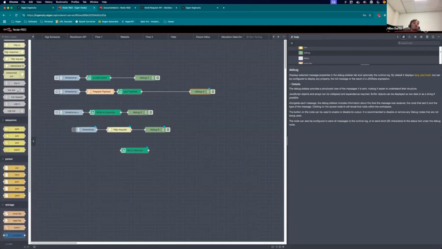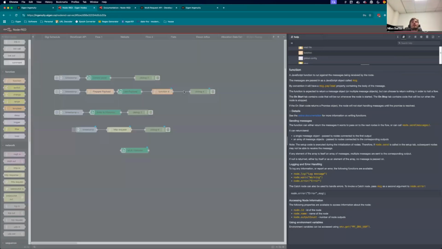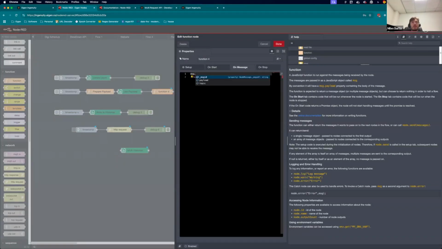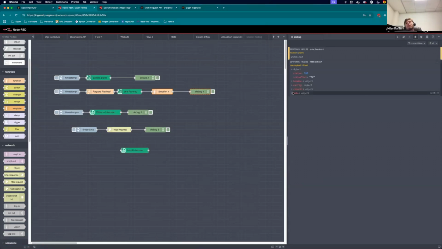For example, let's do it now, it's a good example. We take this one, I think it was message.data. Then I could do node.warn message.data, and that will allow you to grab that piece of data and store it in another variable.